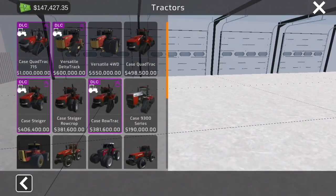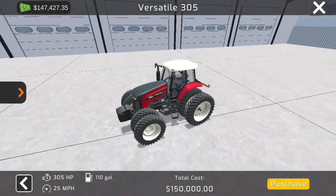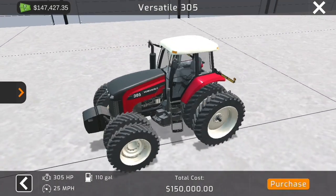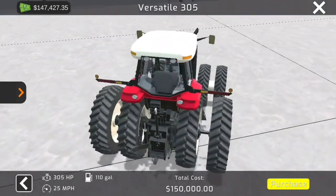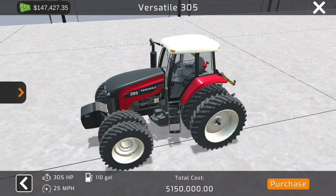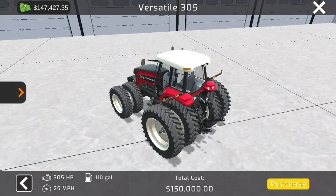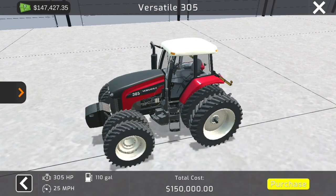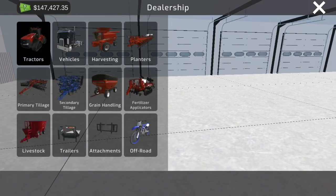But that's one tractor that we get, and another tractor that we get is the Versatile 305. So look at that thing. That is a nice looking tractor, and this is what I want to buy. So you can see we're a couple grand short, unfortunately, right now, so we may have to do some more corn selling, maybe bring another whole load over here. But I really want that to run on our planter, because I feel like that's going to work pretty well.